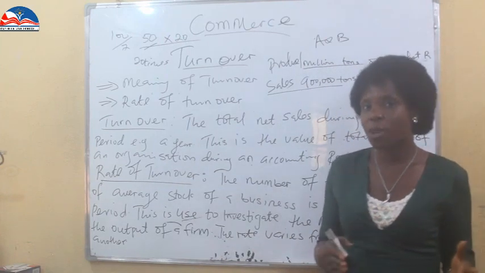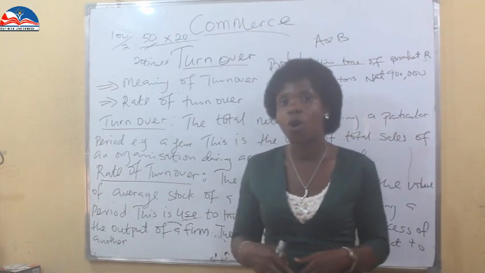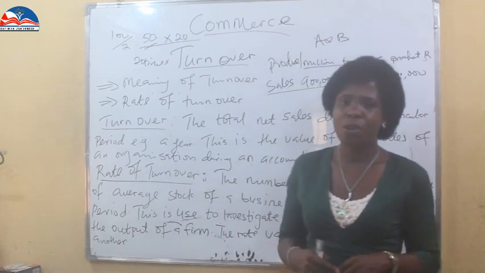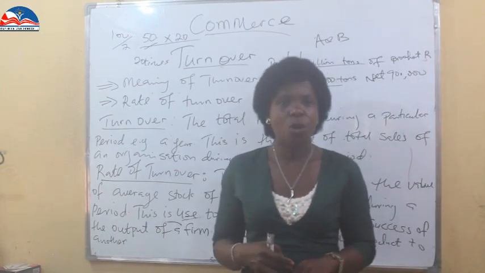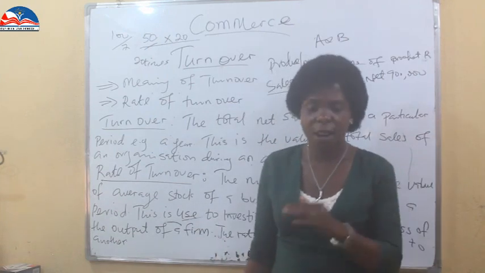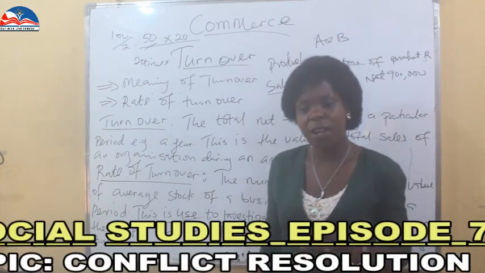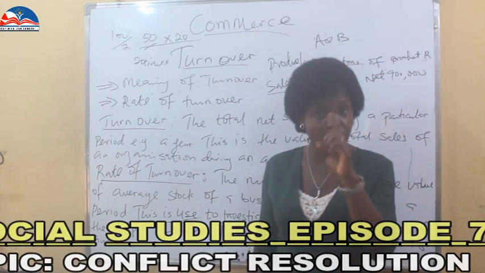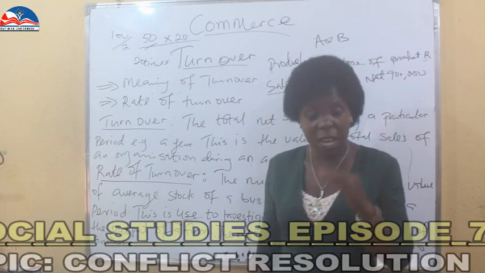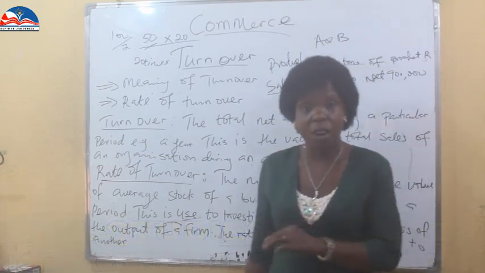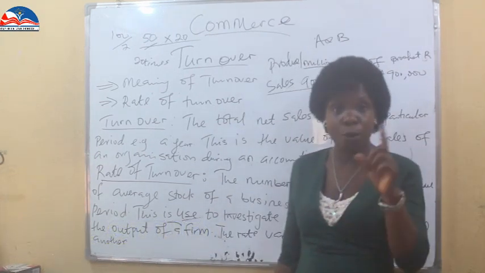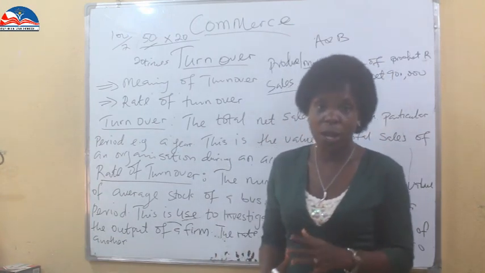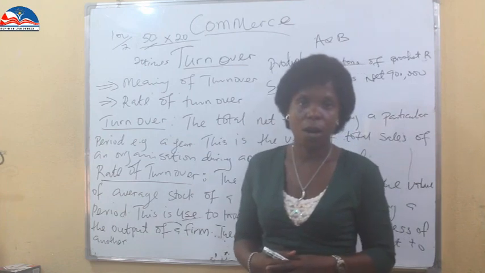And in calculating rate of turnover, it is not going to be for all your entire product. If you have 5 products you sell, you cannot restock all of them at the same point because they may not sell at the same rate. There are those that will sell at a better rate. There are those that are slower in rate. There are high cost products that if you sell one, you make more profit. And there are low cost ones that if you sell 100, you may not make what you have for one. So if that's the nature of your product, you'll be able to calculate how these work.